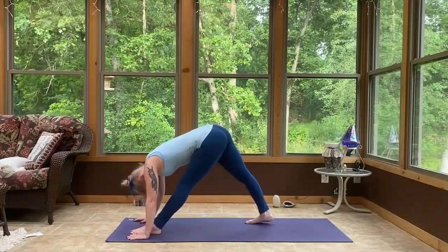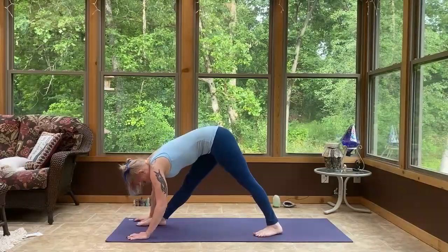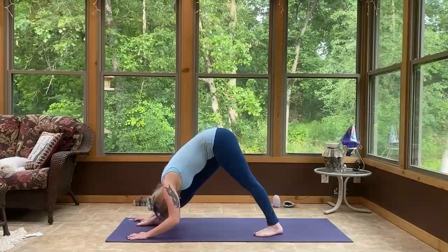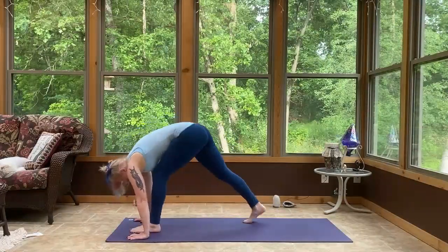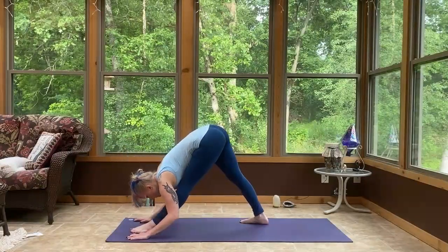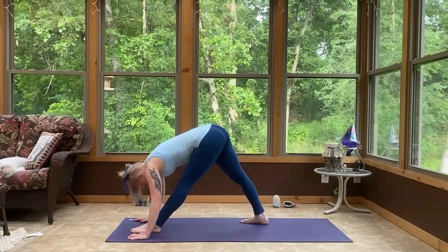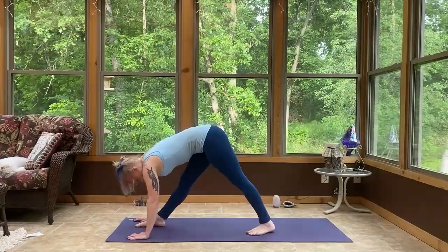Inhale, come up and switch legs once again. Exhaling, fold back down. Inhale, come up, switch legs. Exhale, fold back down. Inhale, lift up, switch legs. Exhale, fold back down.